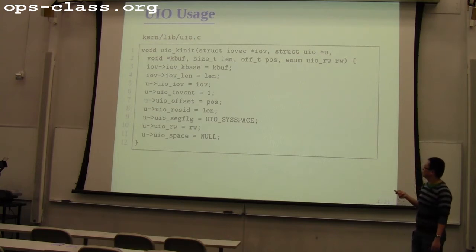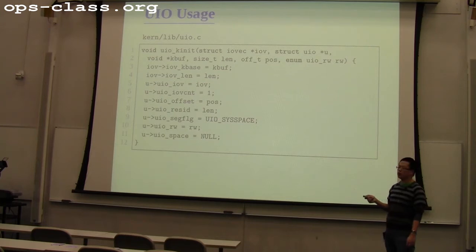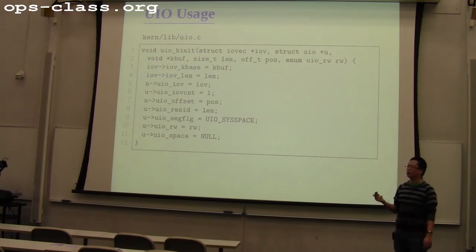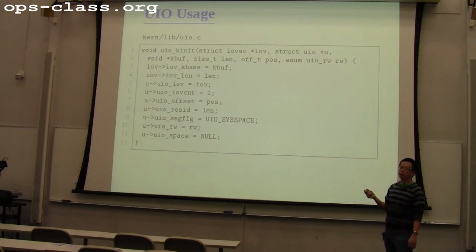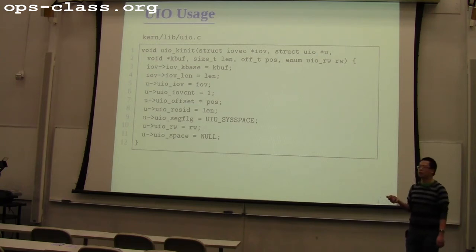And the second flag for the UIO, because we are doing kernel I/O, is UIO_SYSSPACE for kernel space. And if you go to the definition of this, you will see two other segment flags, which are UIO_USERSPACE, user D space, and user I space. Basically, D space for the data, I space for the code. And the operation, read or write, UIO_rw. Because we are in kernel, we don't actually need an address space, so we just set it to null.